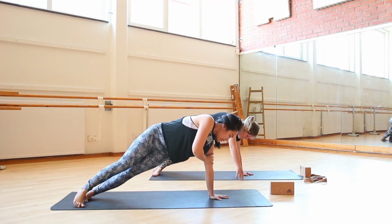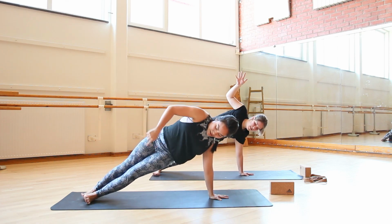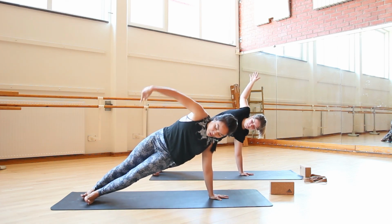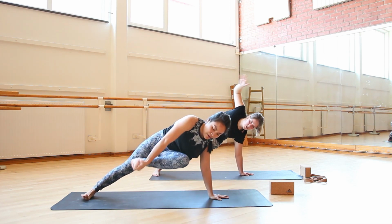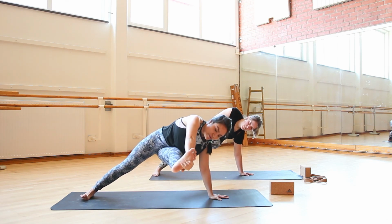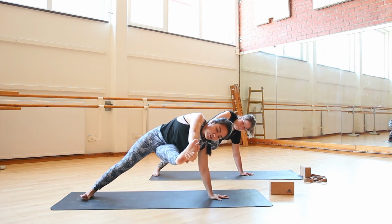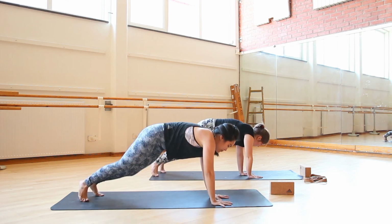So here too, let's build up the foundation. First, externally rotate your arm first. Stand with your top leg. Bend your left knee and find your hand. You can hold underneath your knee and do this, or you can hold outside of your foot. So try to lift your hips up all the time. Okay, and then slowly get out of this pose too.